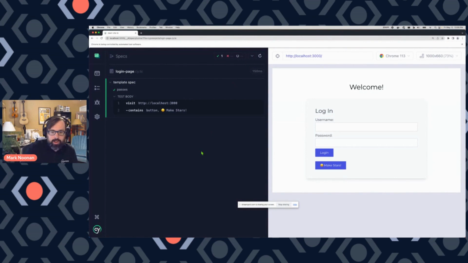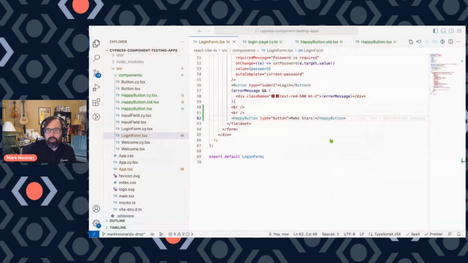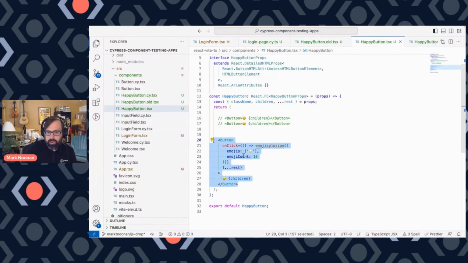Let's reload the application here. Great, make stars. And so now we've gotten an end-to-end test that specifies the one unique thing about this that is not controlled by the component. So I'm not going to test the stars again because the stars behavior actually belongs to this component here where it's specified. There's no way through a prop or any other thing that some other component in a higher part of the hierarchy is likely to come in and mess with this. I'm comfortable just testing this with the component test.